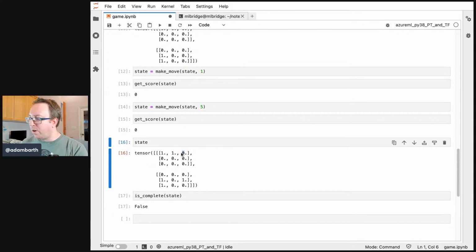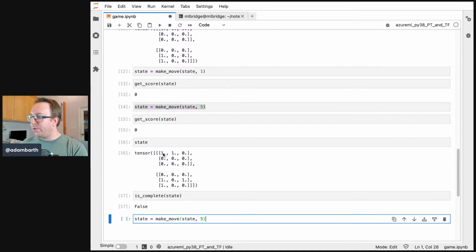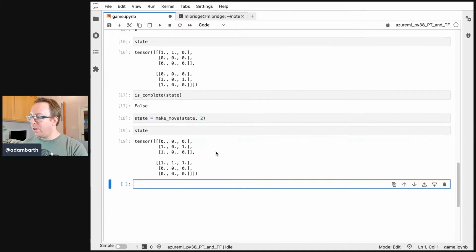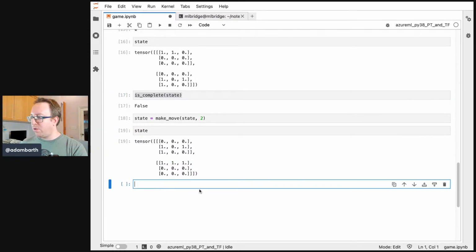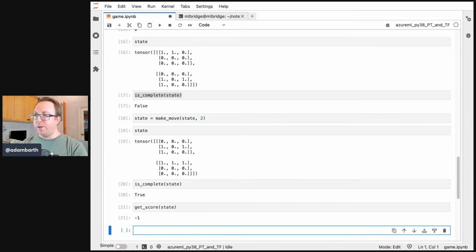But I bet if we move right here, then we can cause us to win. So let's make a new move here. This is going to be position 0, 1, 2. Let's move for index 2. Look at our state. Of course, it's flipped over. So what was previously us now is them, has made a horizontal connection. So is complete is true. And let's look at the score. Score is -1, meaning they is 1.